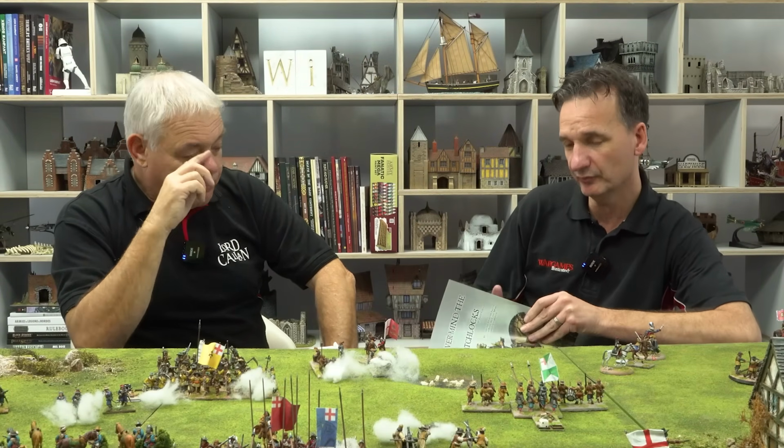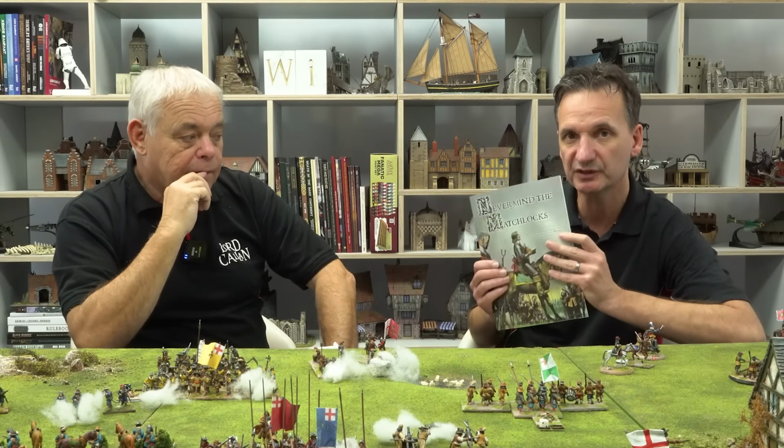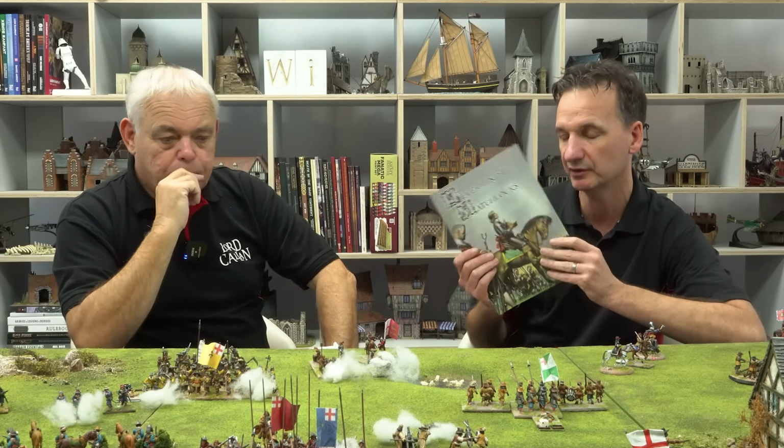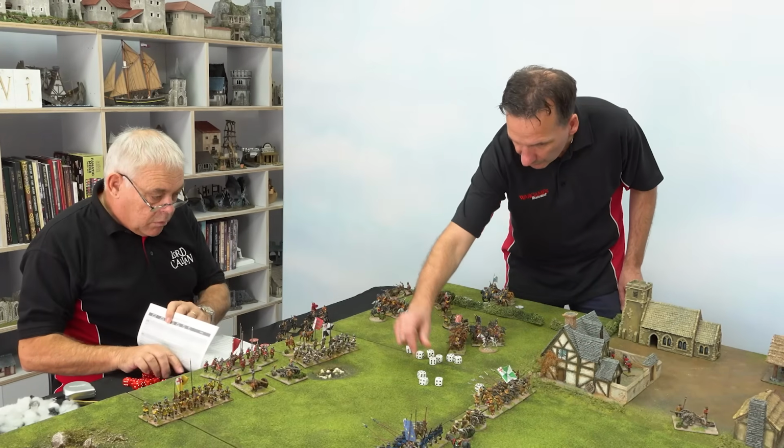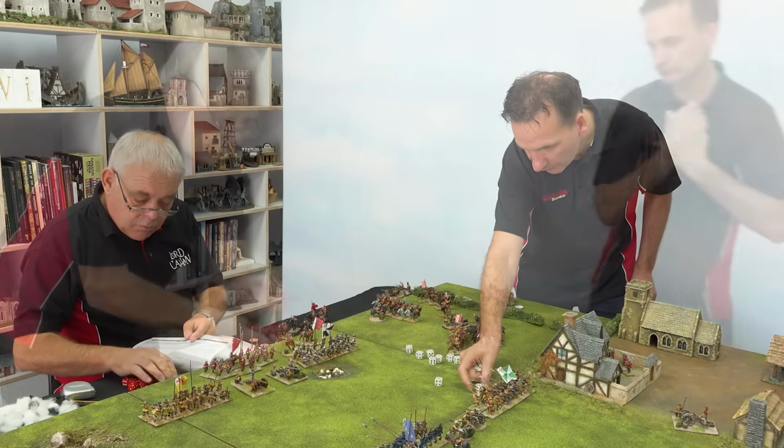Yep. Another main point we need to underline is this is a completely standalone set of rules, so you don't need Never Mind the Bill hooks to play it at all. Everything is in this 32-page publication.